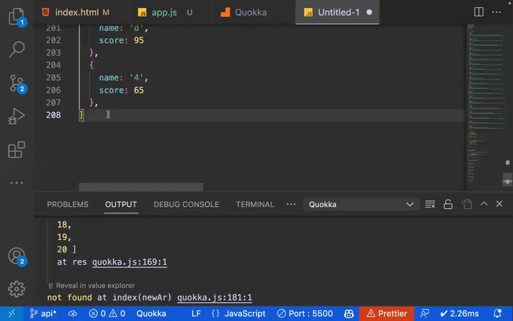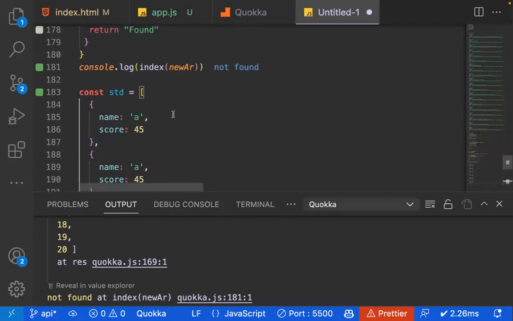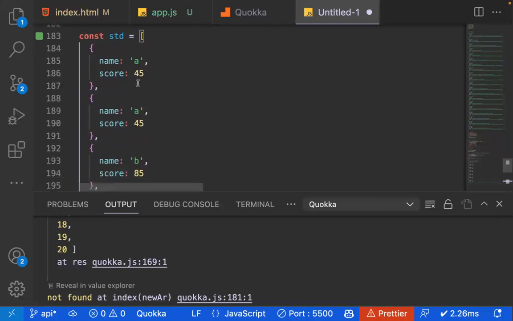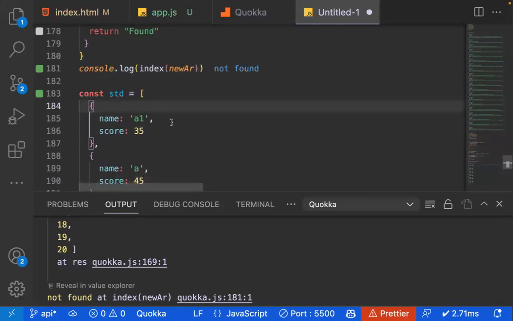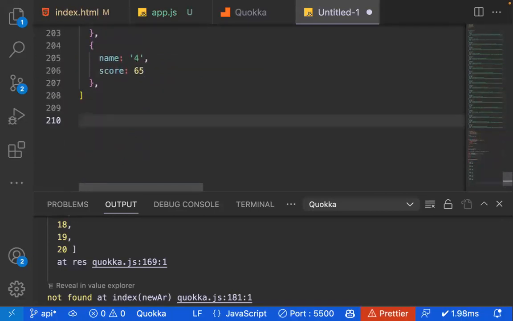All right, so this data now is coming from the backend, right? I only want to display the students that score above 50. That's what I want to display. Only the students that score above 50. All right. So I could just say, remember, we have to use that ID, but then I don't really have time to create that ID. So let's create a function for that.